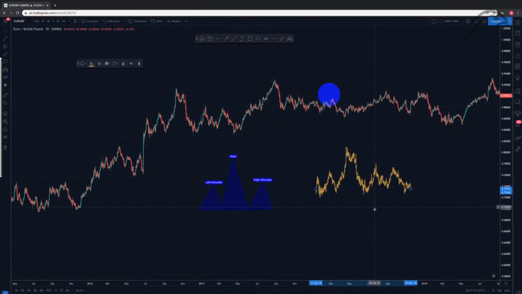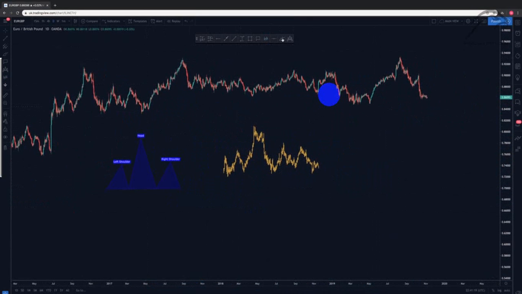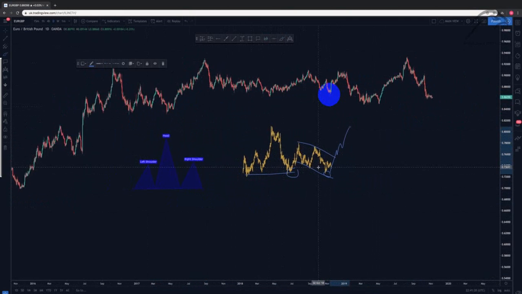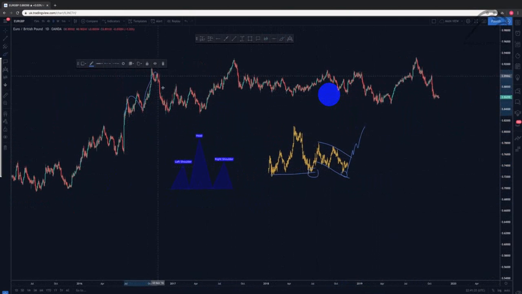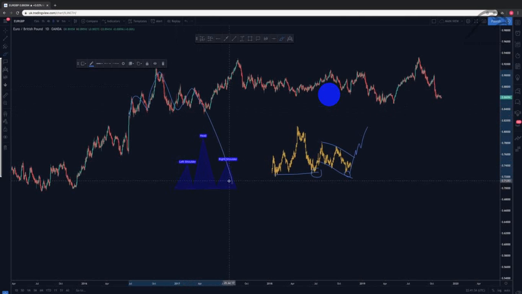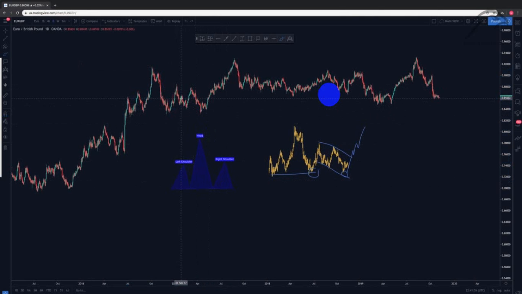So if we take this bit of price and we study this, what else do we see? Yes, we see head and shoulders and we see a neckline, but what you do also have here is a double bottom within the pattern. You have a descending structure that is actually a reversal to go higher. So if you're too caught up in, well, this head and shoulders has to play out to the downside, you're going to ignore the fact that there's a descending channel structure that can push to the upside and then target this for a buy.